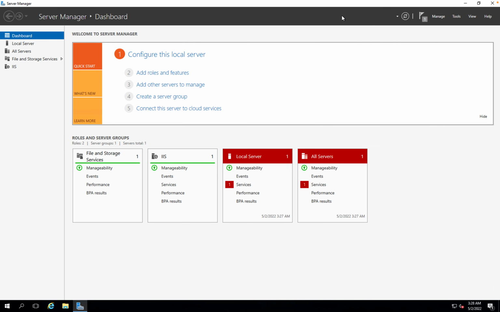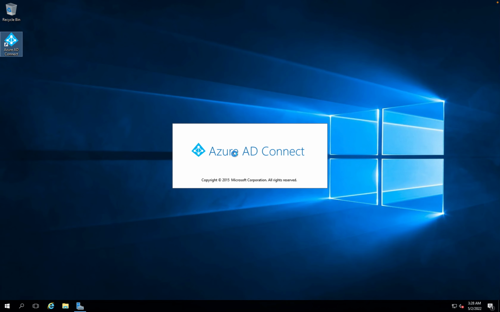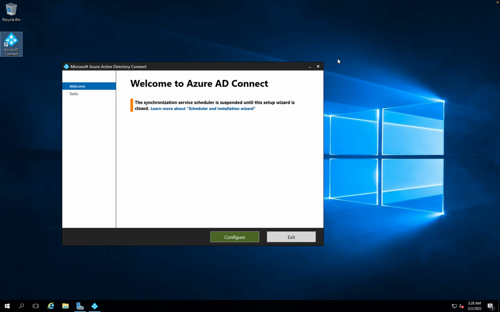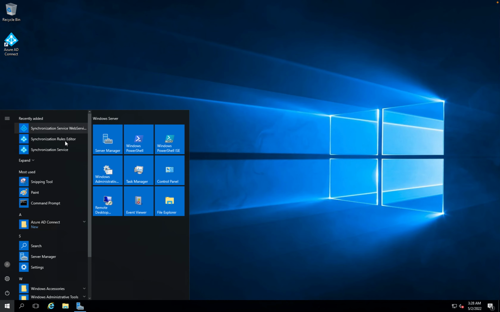At the same time, I have AD sync, and this AD sync is getting connected with this one. So this is the AD Connect server, and this AD Connect server is getting connected with the Azure Active Directory Domain Services. Let me show you that as well.